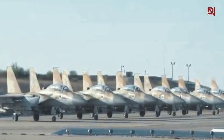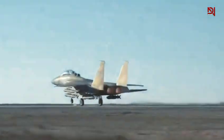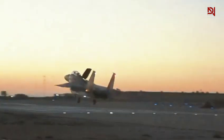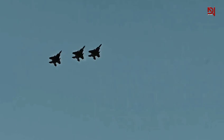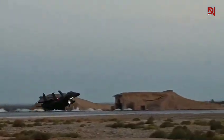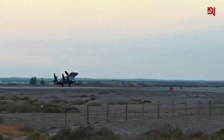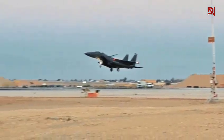Evolution of excellence, continuous improvement. The F-15's dominance in Lebanon was just the beginning. As adversaries adapted, the Eagle underwent a transformation that pushed the boundaries of air superiority, exemplifying the concept of iterative improvement in military aircraft design. The transition from the original A and B models to the more advanced C and D variants marked a significant leap in capabilities. These upgrades included enhancements in avionics, weapon systems, and overall combat effectiveness, with improved radar systems, enhanced electronic warfare suites, and increased payload capacity, allowing for more versatile mission profiles and extended operational range.